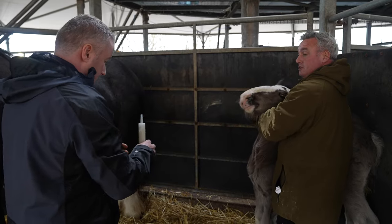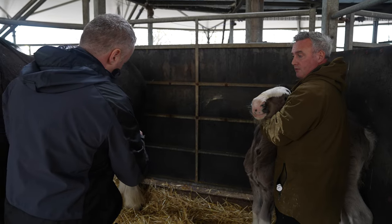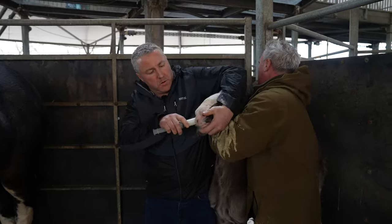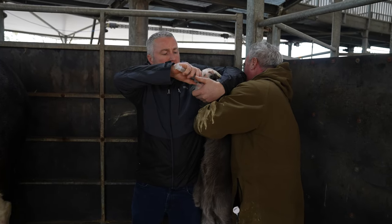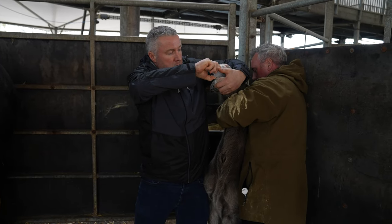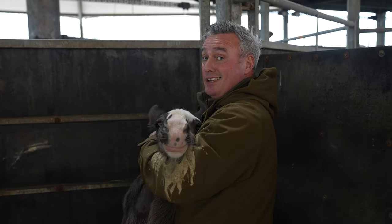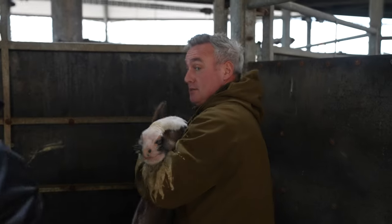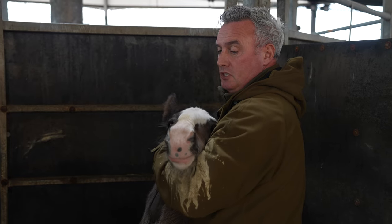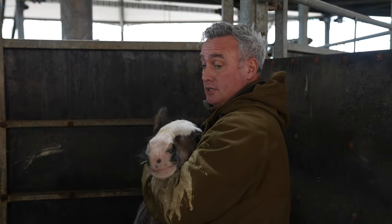She was scouring a bit, so this one is to stop her, to calm her tummy down. She had a bit of infection in her gut and this is to rebalance her. Don't sit down. Don't sit down. This foal is 10 days old and she's pretty strong. I mean, that's a good sign. We wouldn't want a weak foal, you know, they wouldn't have discharged her from Rainbow if she wasn't feeling a lot better. She's put a lot of weight on in those 10 days as well.